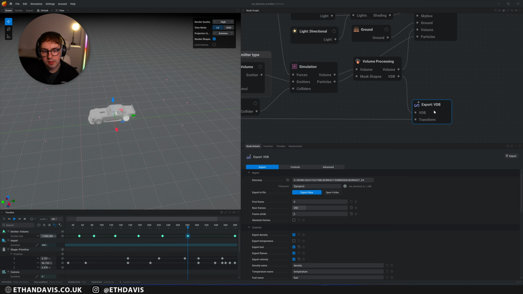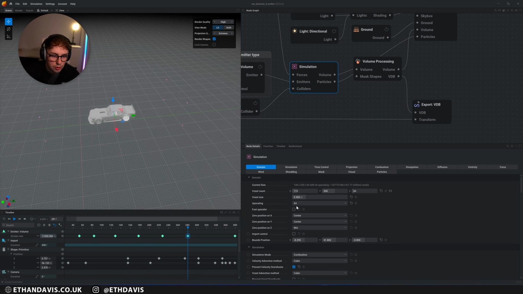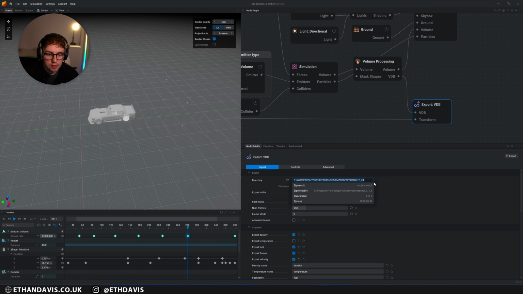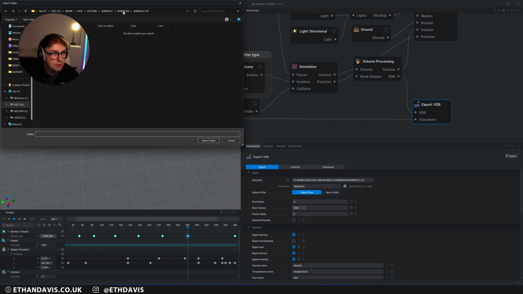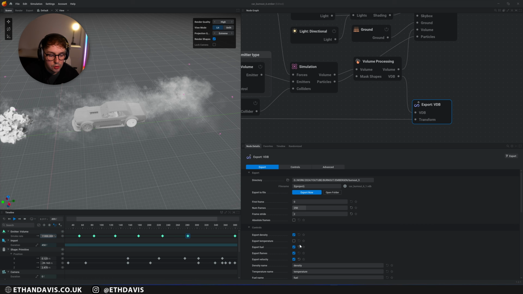So first thing we need to do is export it. So I'm going to make sure that my quality is set to the quality that I want. So I want it at upscaling 4, and I'm going to save it as burnout 5 because I was doing lots of different tests. So burnout 5. Oh, it looks like there's already one in there. So I'll just save it there, and then I'll press export. All right, so now that's exported, we can open up Blender and get started on getting this rendered.